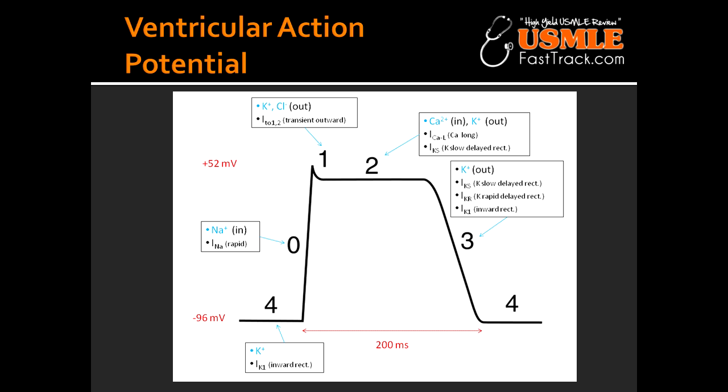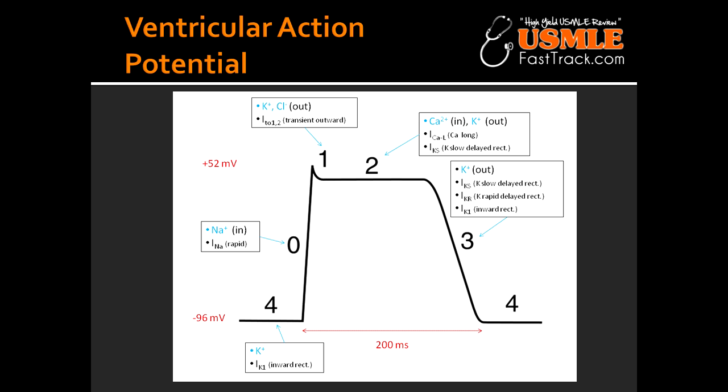Then the countering effect of calcium has stopped, and there is an outflow current of the potassium, which causes phase 3, which is the repolarization. Then finally, you have phase 4, which is dominated by the potassium going out, and that is your resting potential. What happens in phase 0 of the ventricular action potential? Phase 0 is the rapid upstroke phase. In this phase, the voltage-gated sodium channels open.